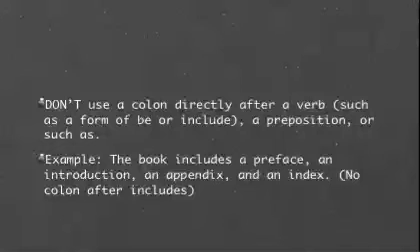Now don't use a colon directly after a verb, such as a form of to be or include, a preposition, or the words such as. Here's an example. The book includes a preface, an introduction, an appendix, and an index. Notice that you don't have to use the colon after includes. Just use the word includes and then list your items.